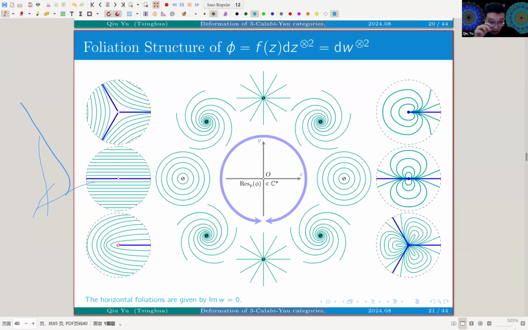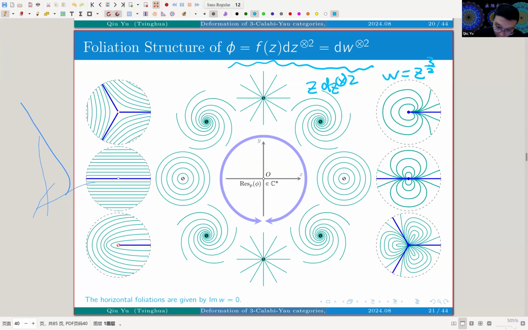So the important structure for a quadratic differential is that locally you have this form. You have some polynomial times dz tensor square, and you can change coordinates to some dw tensor square. For example, if you have z dz tensor square, then w will be z to the 3/2. An easy calculation shows that this w is in fact given by the integral of the square root of f.